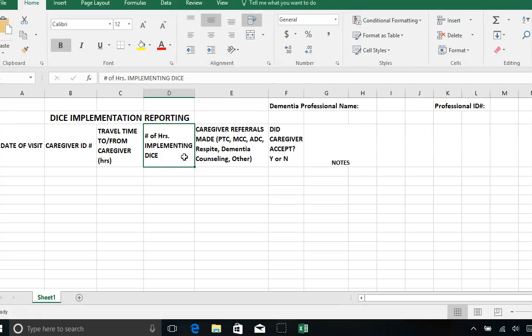For example, 0.25 for 15 minutes, 0.5 for half an hour, 0.75 for 3/4 of an hour, and 1.0 for a full hour. Use your best estimate if you are not sure of the time. Please be honest, but we are not double checking with your supervisors or the caregivers, obviously, on how long you were there. Also, remember to record the travel time amount, not the number of hours.